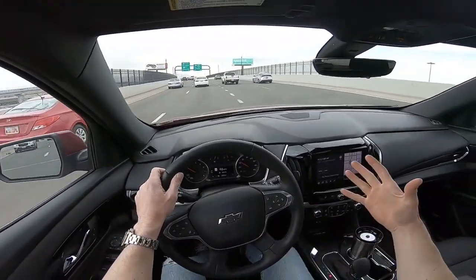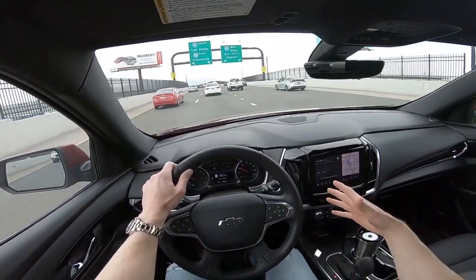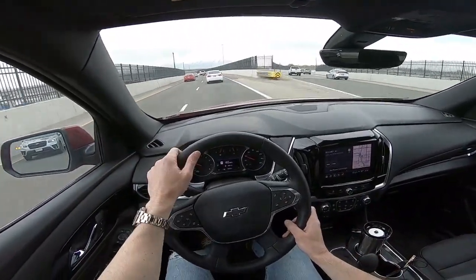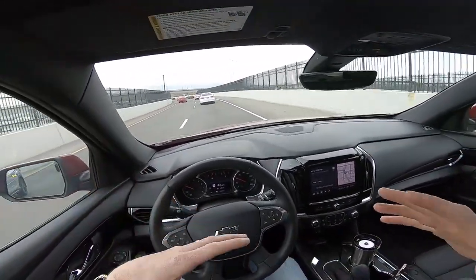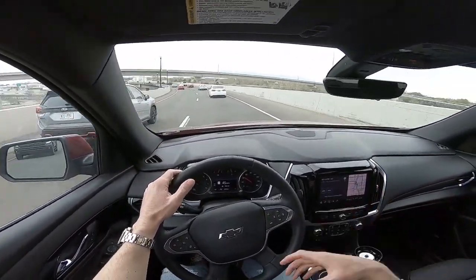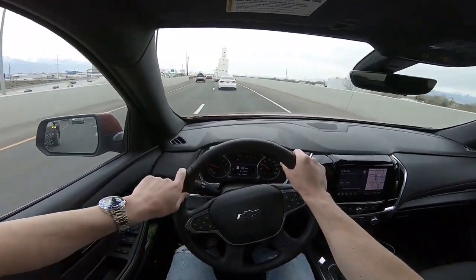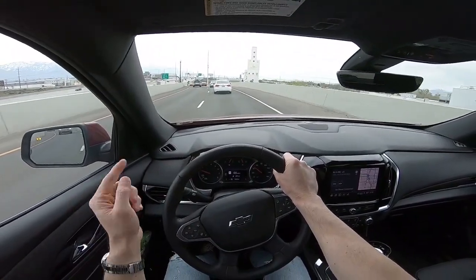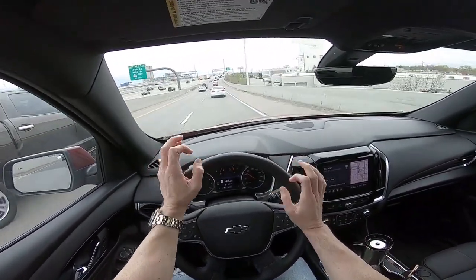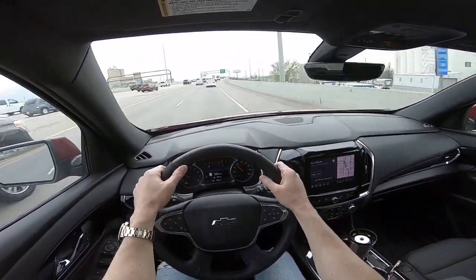And then in terms of seating position, this one has a little bit more lower thigh support than what I had in the Equinox as well, which makes sense because it's a bigger SUV compared to the other one. And just in general, this is very similar to the Equinox, but larger. A lot of the things I enjoyed about that vehicle, I enjoy in this one. The only complaint, again, is this hard touch plastic here if you rest your elbow, which was a little bit better in the Equinox. But overall, for long road trips, this is a fantastic car. I would definitely take it on a cross-country trip because there's plenty of space for snacks and it's very comfortable.